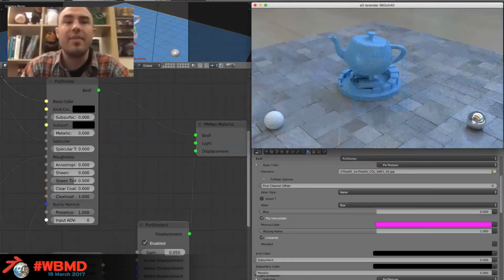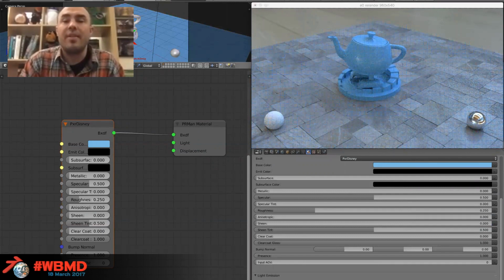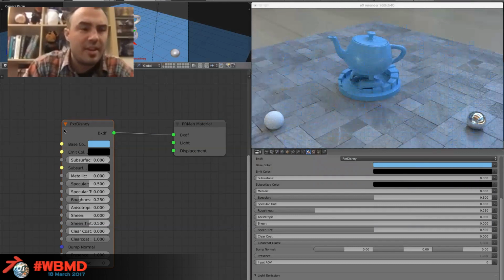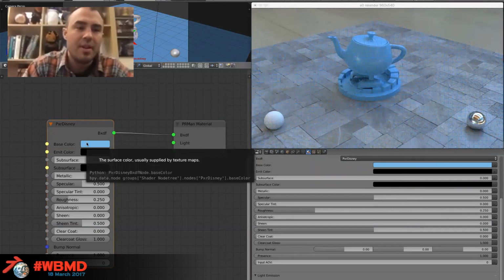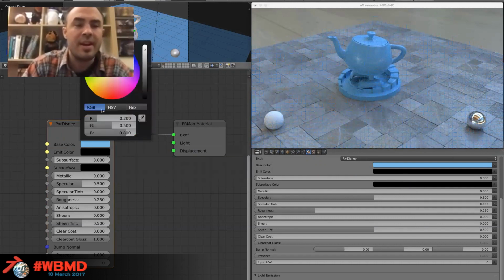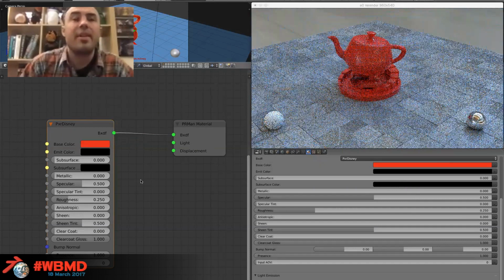And then what I have is the Pixar Disney BXDF here on my teapot, and just a simple HDRI lighting the scene. So this is the Disney BXDF. I don't know if you've seen the feature upcoming in Blender 2.79, but it's basically a pretty simple PBR type shader.